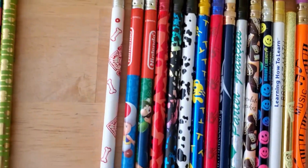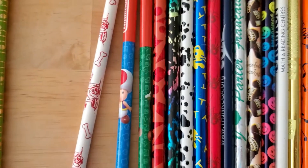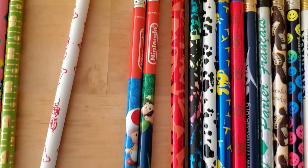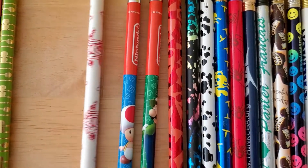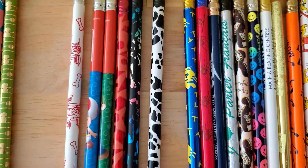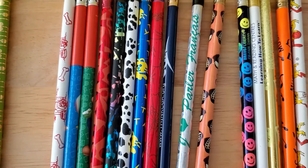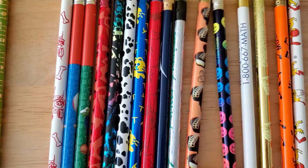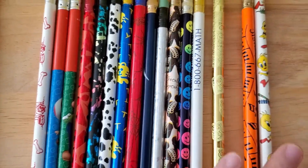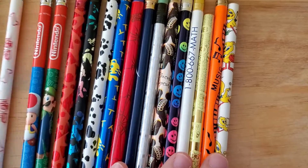Here's the next layer. This is a Clifford one, and then these Nintendo ones with Toad and Luigi. I think I got this from a Nintendo booth at the fair. And there's just like generic shiny ones. A CGA. A French one. Cupcakes. Kumon — I used to go to Kumon back in the day. And this is Tweety Bird.